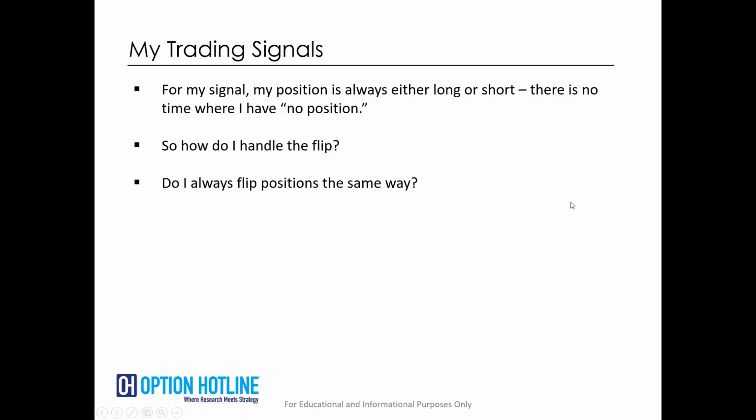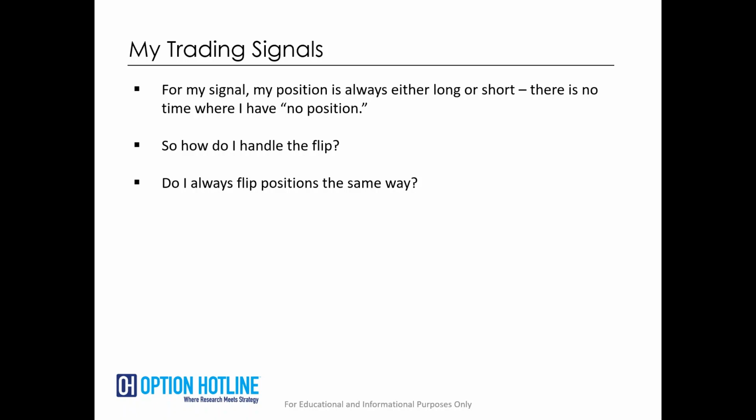So when my signal, my position's either always long or short. I mentioned this before. So I'm never flat. I need something in the market because my signal is always in the market. A lot of systematic signals are in that sense. So there are some that say, no, that we need to match these three criteria to be in. That's more of our big league strategy. It's not always in or out. It's not always either a long or short. It's either in or out in big league.